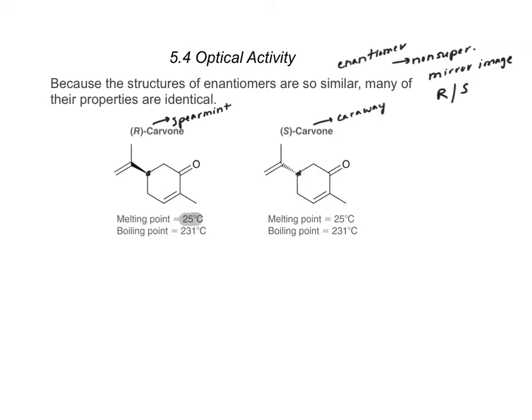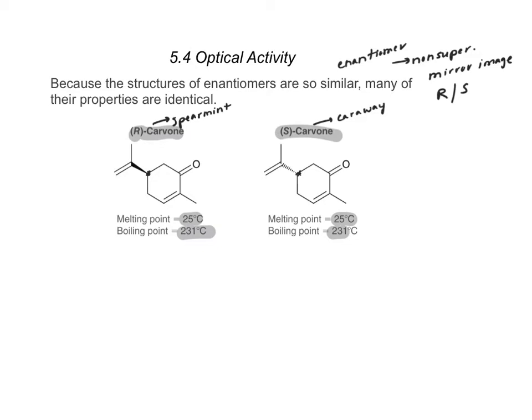Both of them have melting points at 25 degrees C. Both of them have boiling points at the exact same temperature. They're both going to behave very, very similarly because a lot of these physical properties are determined by the intermolecular forces present in a molecule, not by their arrangement of atoms, right? And so the problem is let's say that I wanted to make a spearmint gum, right? And I wanted to isolate R carvone from S carvone, right? If they have the exact same boiling point and melting point, I can't use things like distillation or crystallization or anything like that to distinguish them.